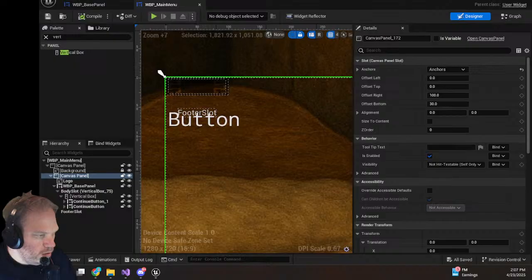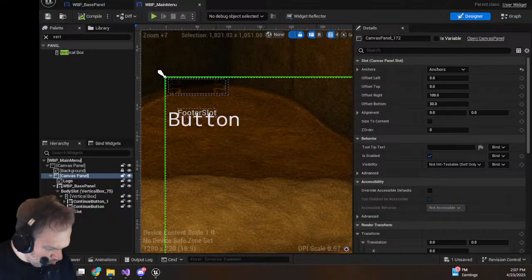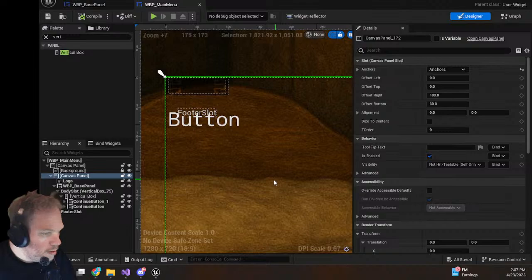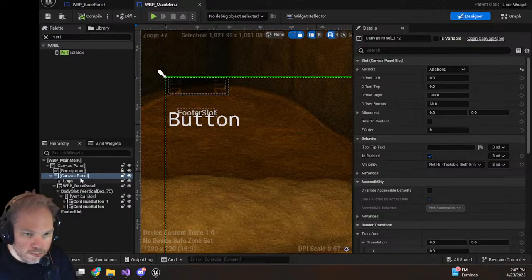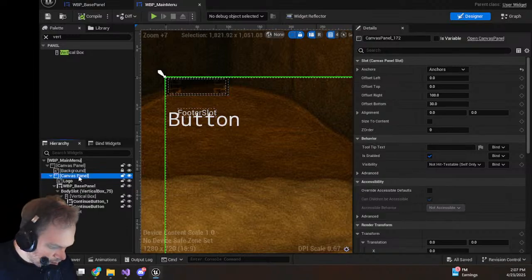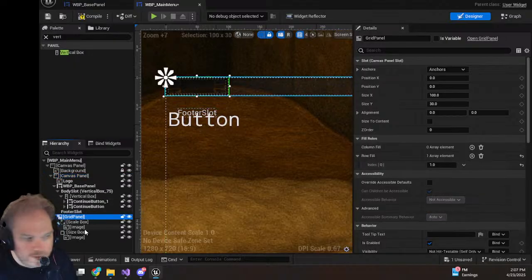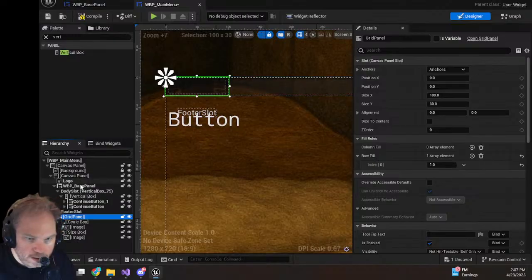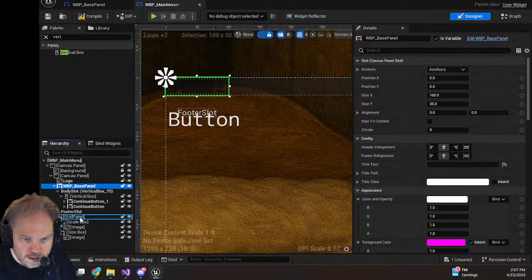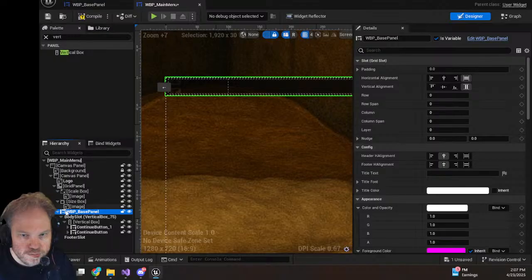I could delete this, copy this, Control Z. So in my canvas I would paste this grid panel and slide this in.